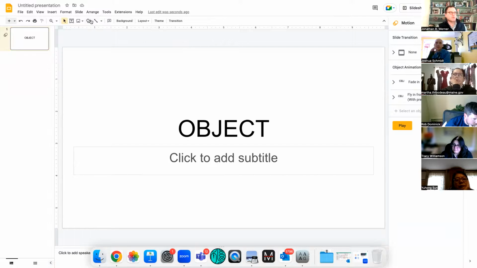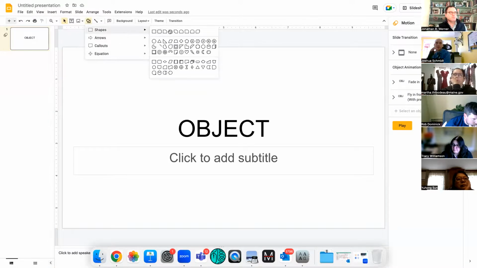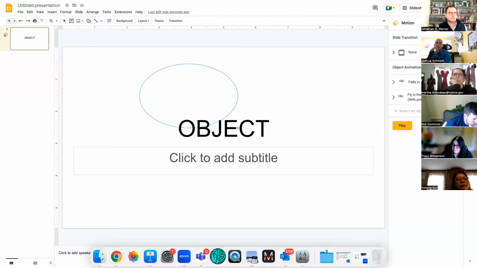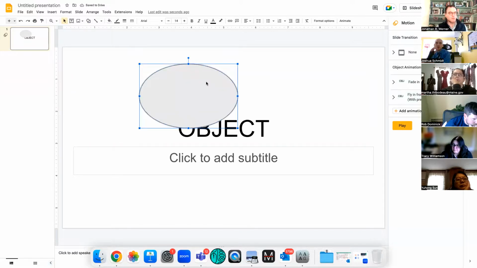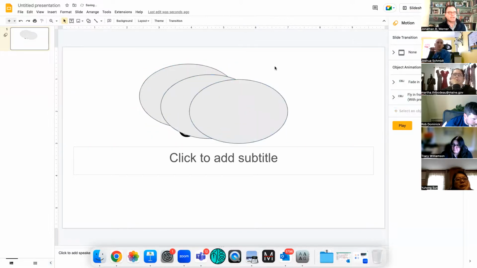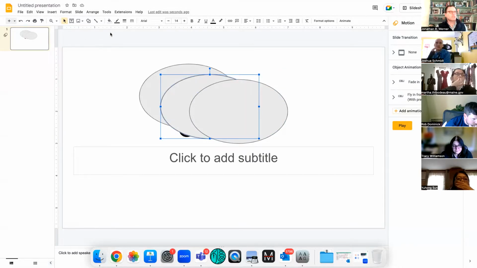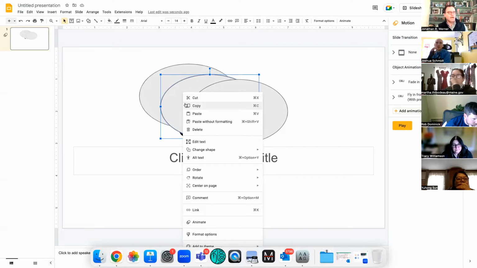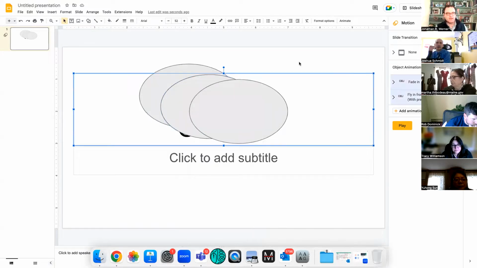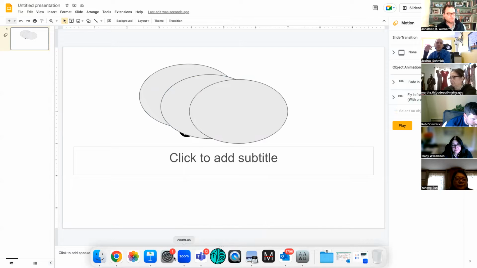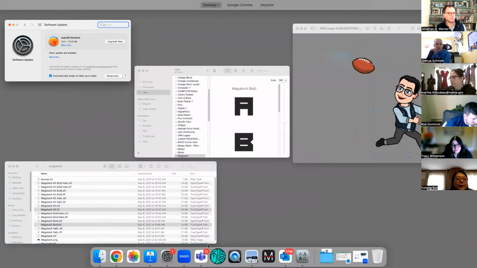But if you look at, for example, the shape menu, it doesn't necessarily have as many things, but it does have a bunch of them. And I can do all that same stuff about animating the individual pieces. You can also move the layers. So I can say, I want to send this one forward or backward and make it so that the photo that I have in the second position, I can move forward to the first position or back to the back. So those kinds of options are all available in slides as well.